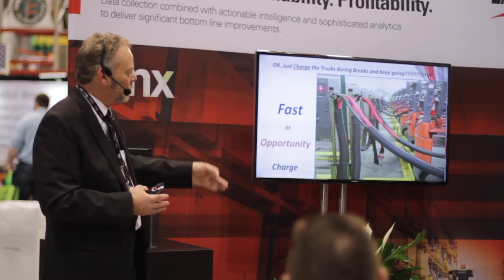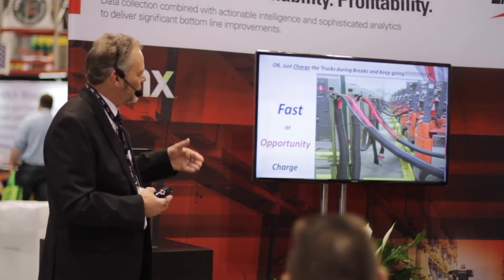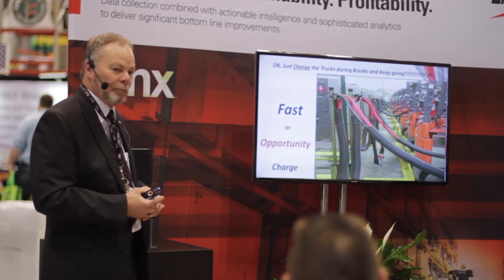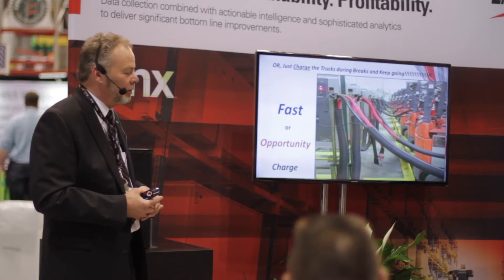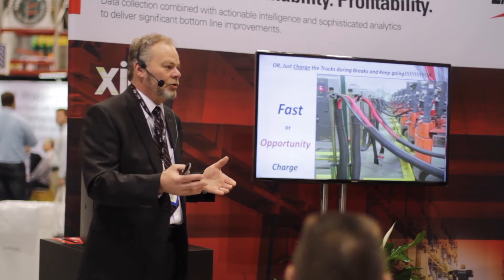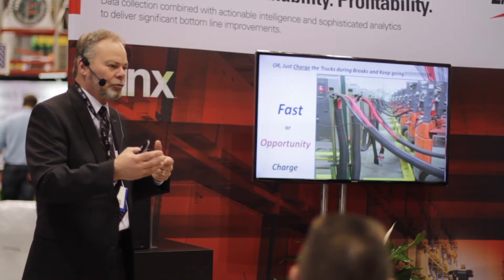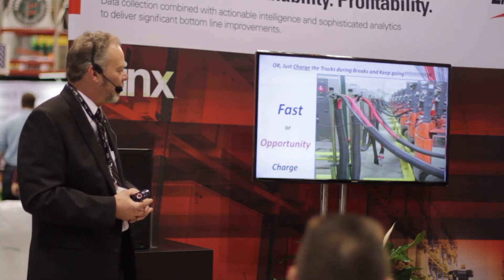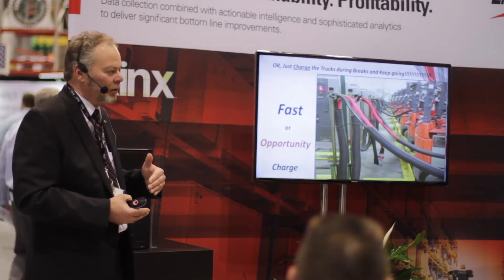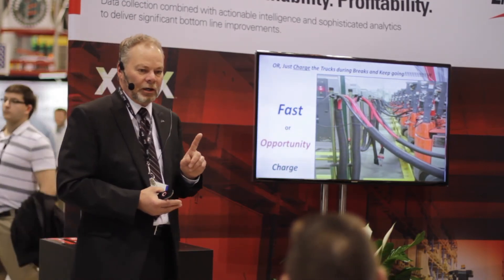With the ability to do swap, fast, or opportunity charging, we can get rid of the battery room completely. You see a row of chargers, and at the end of a shift or during a break or lunch, everybody backs their trucks in and fills up — just like topping off a gas tank on a trip. These chargers are all programmed to talk to the truck to know exactly what's going on and put back what they need to. With the right charging profiles developed for the customer, we can match it so that truck will run up to three full shifts with just one charger and one battery.